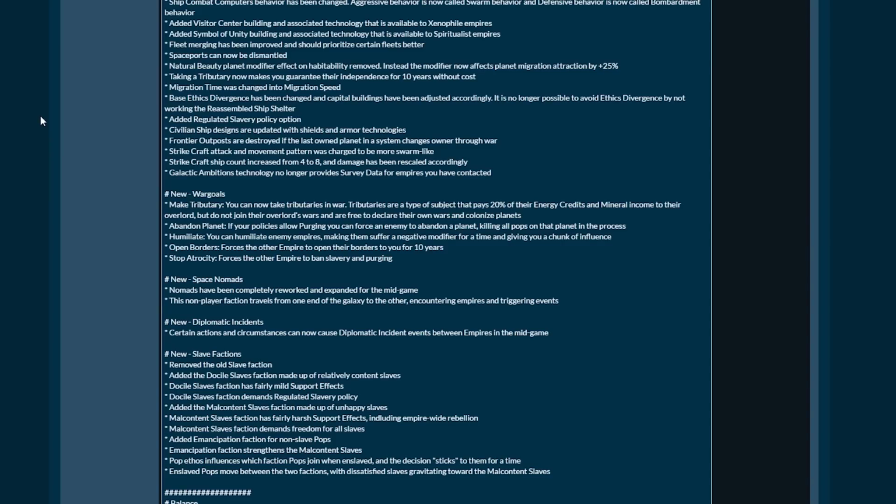Natural beauty planet modifier effect on habitability removed. Interesting. Instead, the modifier now affects planet migration attraction +25. So basically, the planet looks pretty, so everybody wants to live there, but the habitability of it is awful. Therefore, the happiness goes down. So it's like somebody said on Reddit, it's basically California.